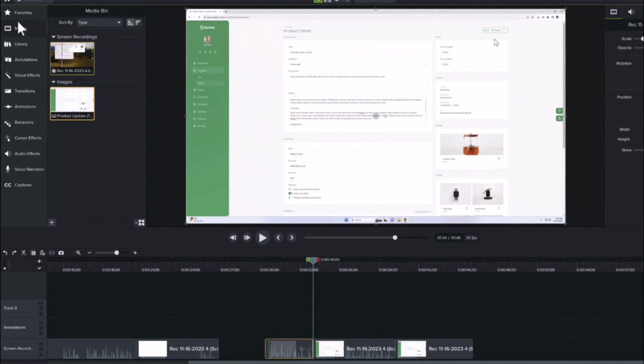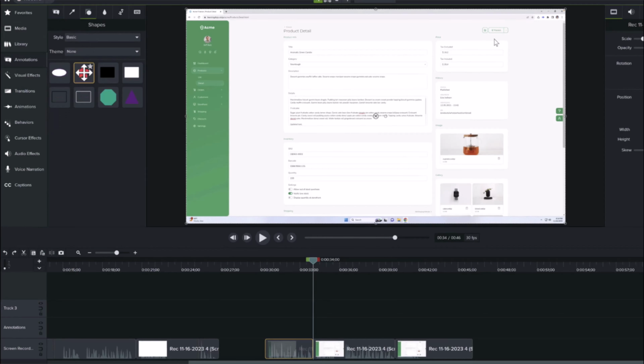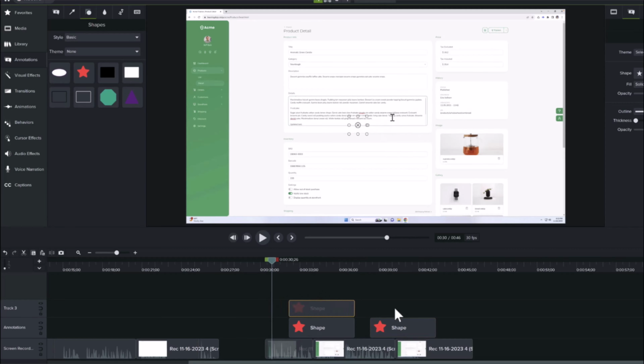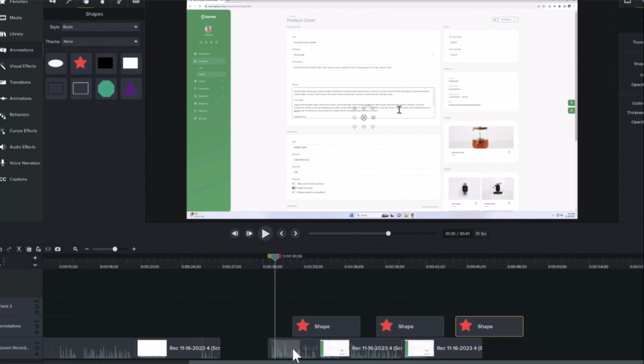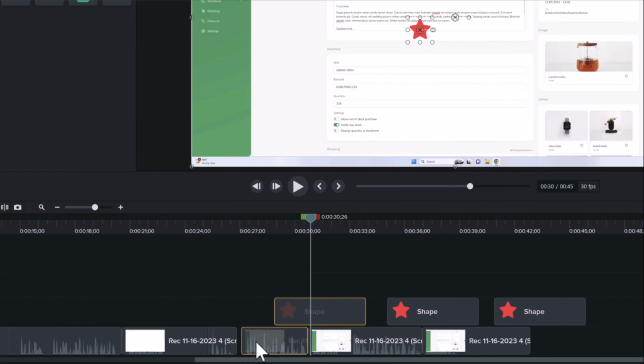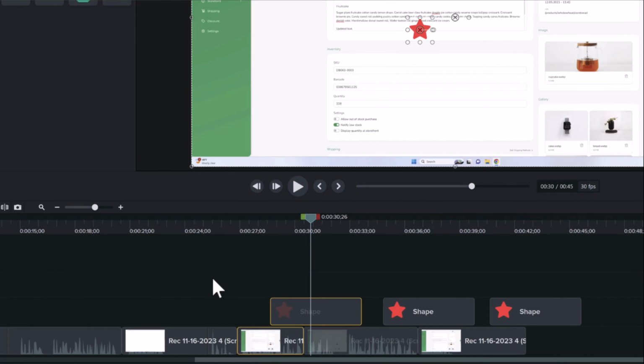Now I'm going to add a simple annotation to track 2 to show that this works if you're stacking items on multiple tracks. And I'll copy this annotation a couple of times on track 2. Now hold down the Shift key and select both the first items on both tracks. Now still holding down the Shift key, we can move our items over to the left or to the right. This will help get rid of those black gaps in our video.